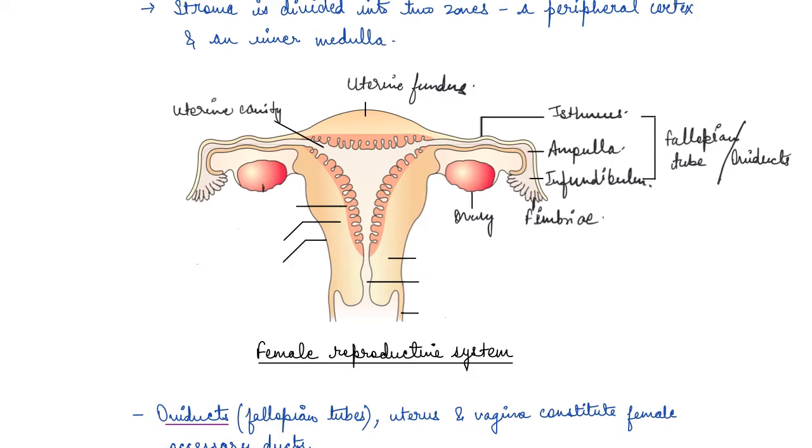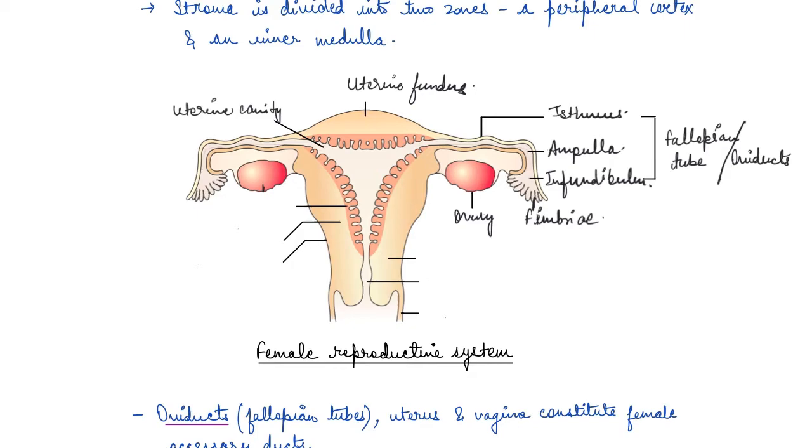Now let's talk about the uterus. So the uterus is single, there's just one uterus, and it is also called as the womb. Now the shape of the uterus is an inverted pear. So if you see this shape, right, it is like this, right? So that is basically shape of an inverted pear, and it is supported by ligaments which are attached to the pelvic wall. So remember that it is supported by ligaments which are attached to the pelvic wall.